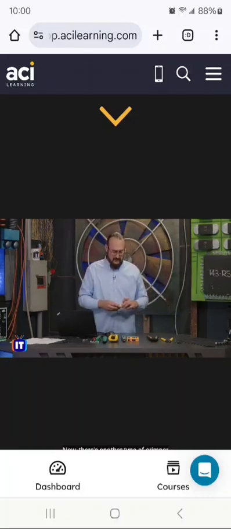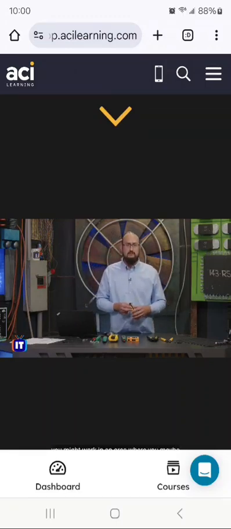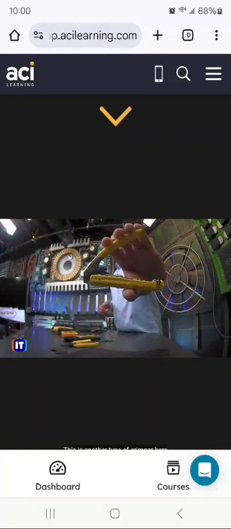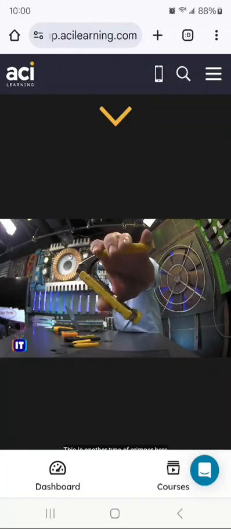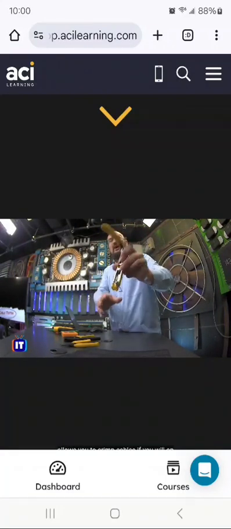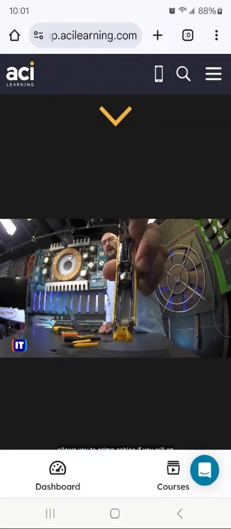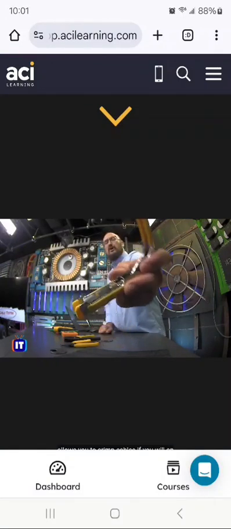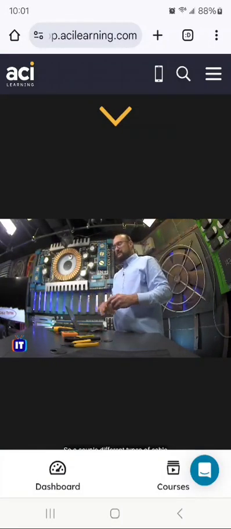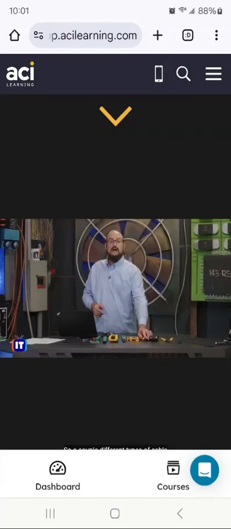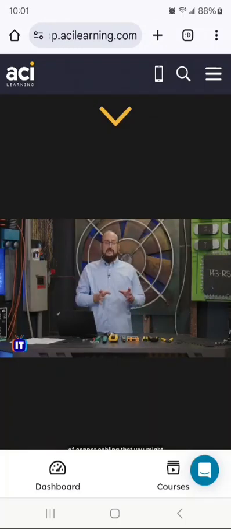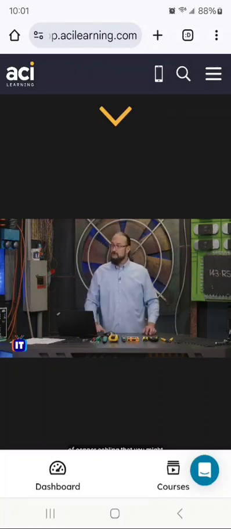Now, there's another type of crimper that I would also be aware of. You might work in an area where maybe you're doing coaxial cabling as well. This is another type of crimper here. This is a coaxial crimper, and this allows you to crimp cables, if you will, on things like your RG6 and RG59 cables. So a couple different types of cable crimpers when it comes to the variety of copper cabling that you might have to make these cables for.